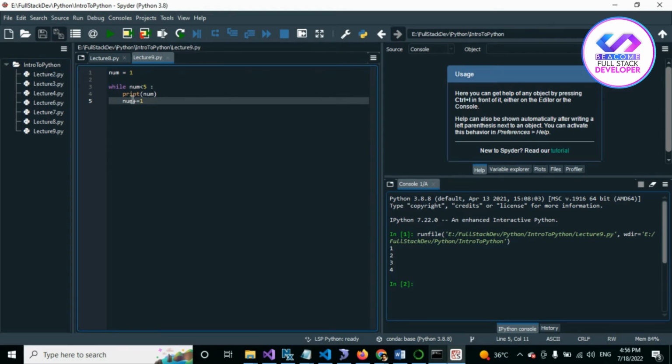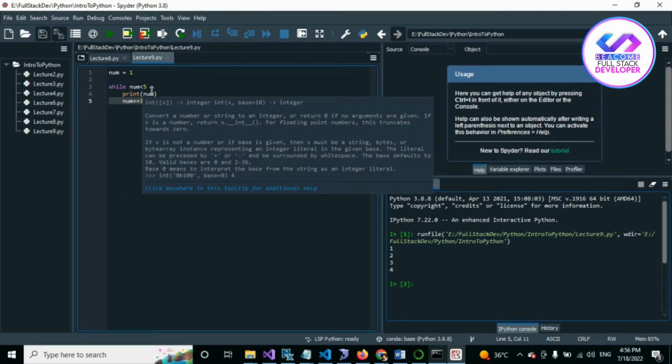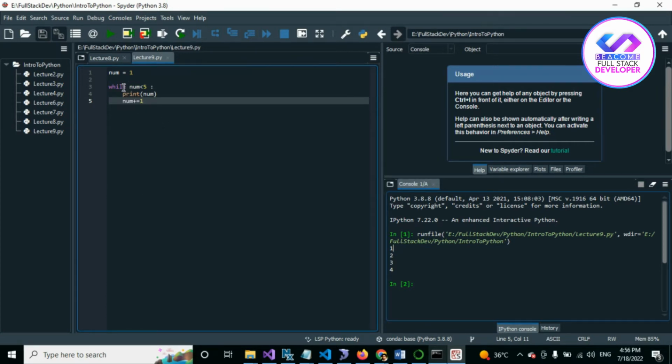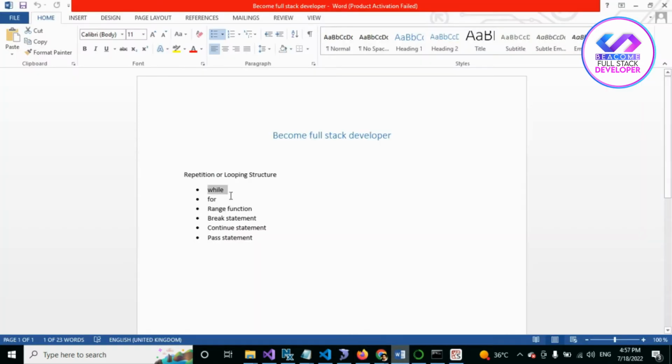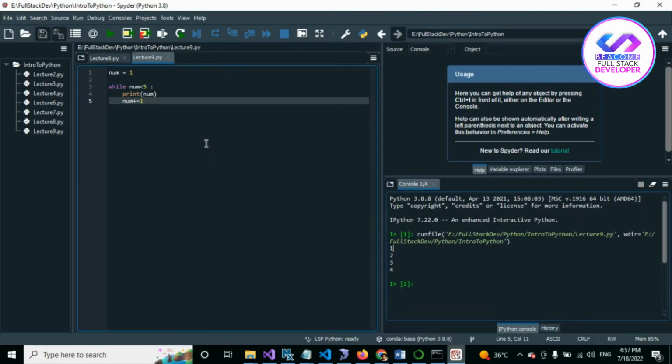Every time we are adding to the value. When it reaches 5, 5 is less than 5 is false, and we bypass, the loop exits.